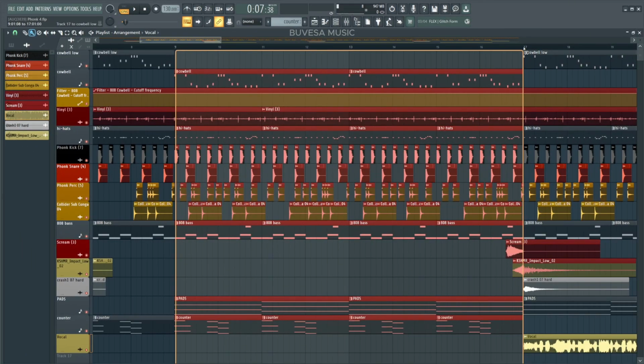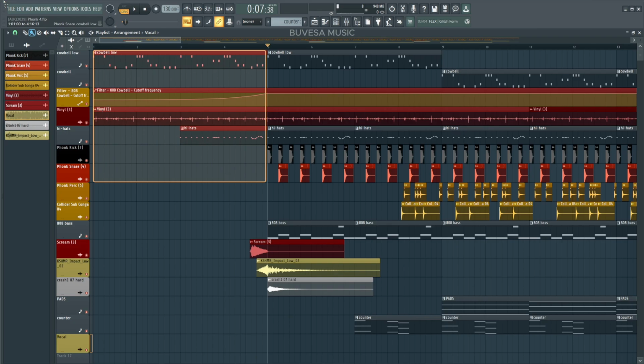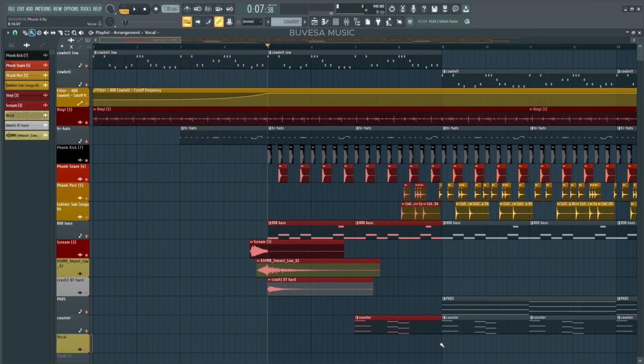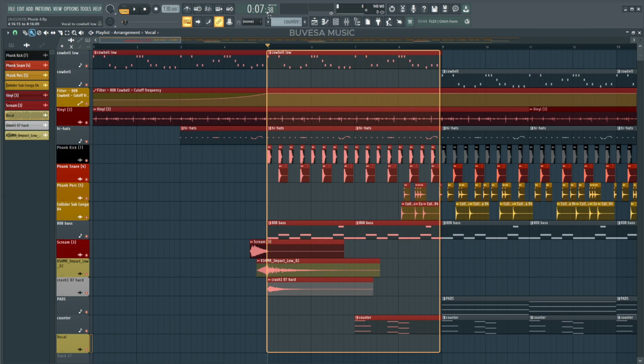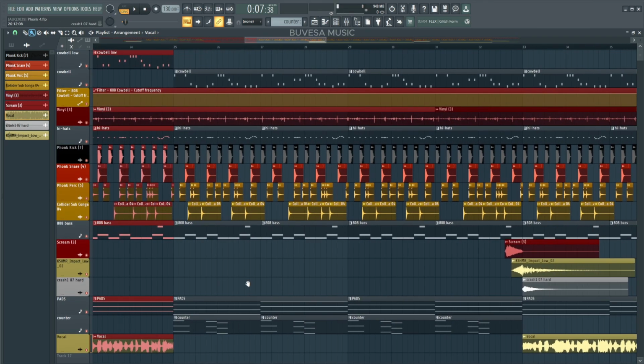Then I worked on the arrangement of the track. I like to start with just a few elements. The filtered cowbell with some crackle can set the mood. Then I bring in some drum elements and effects for transition moments. Next up I bring all elements except for the vocals into play.